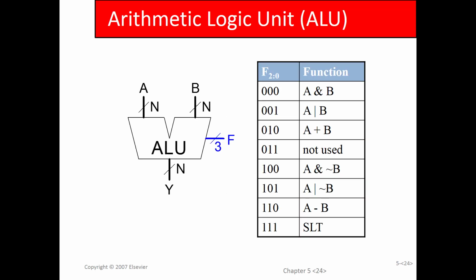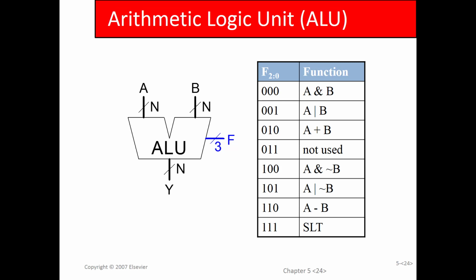So let's say we create an ALU. We give it A and B, it produces Y, but instead of having this thing just always add or always subtract or always compare, we'll give it this F, which is a function code, which is 3 bits, and it tells the ALU what operation to do on A and B. So it's kind of like a calculator. There are 8 possible values of F, which gives us 8 possible operation codes. The ones that the book's got set up here are bitwise AND, bitwise OR, add, and then bitwise AND, bitwise OR, and subtract, but for these bitwise AND and bitwise OR, it's negating B. You guys see that? And then set less than. And there's one code that's not used, which is okay. So we've got seven different things this ALU can do.